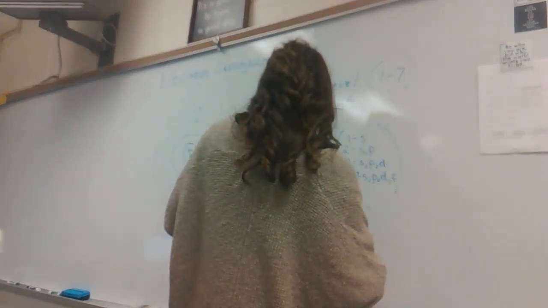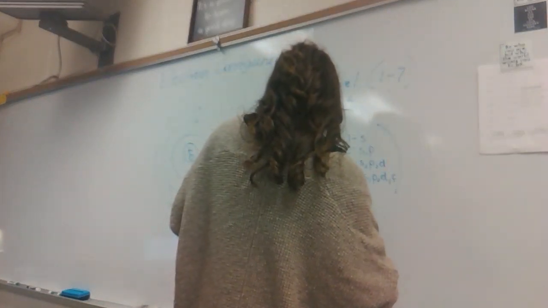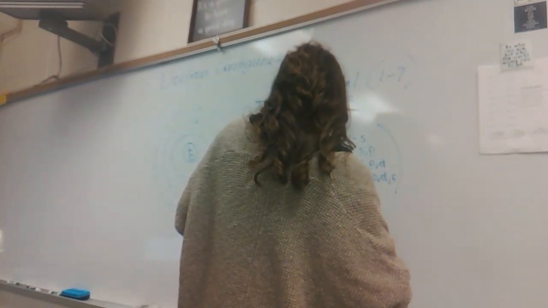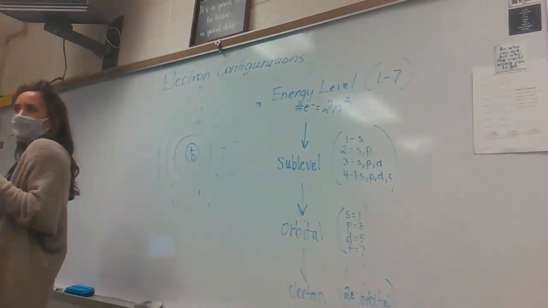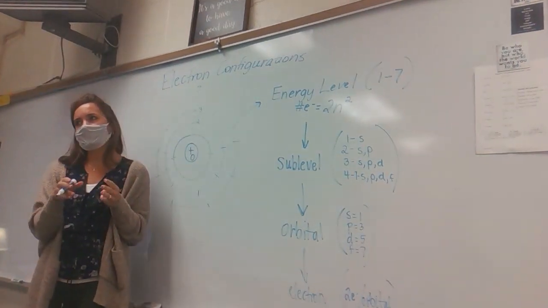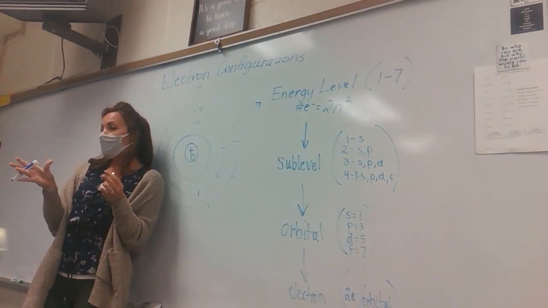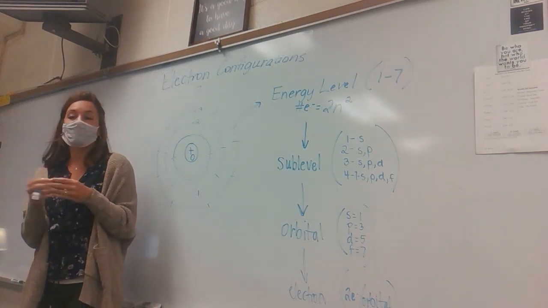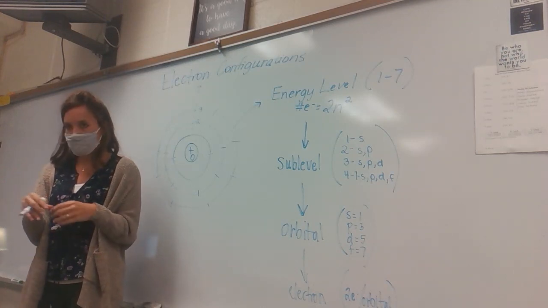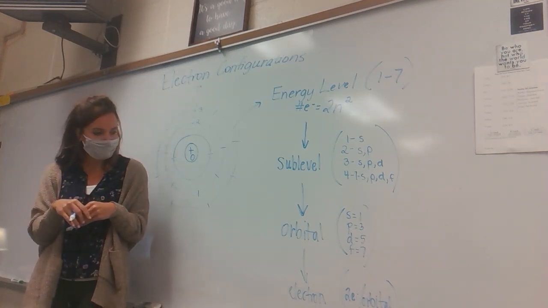And there are 2 electrons per orbital, as long as they have opposite spin. Remember that? They can't be in an orbital together because they're repulsive. So the only way to make it work is to hypothesize that they're spinning in opposite directions, clockwise and counterclockwise.